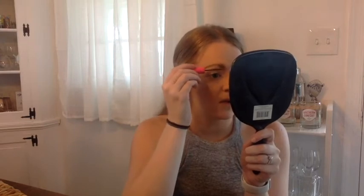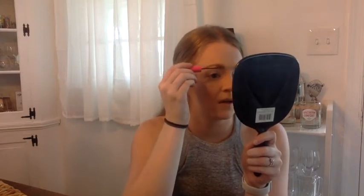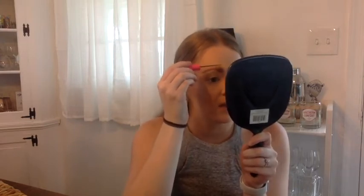And I just don't do anything crazy with my eyebrows. I feel like I should maybe get better at doing my eyebrows, but I really feel like just filling them in makes them look okay. Oh my god, do you see the difference? That's crazy. I feel like I don't even need the pencil. This is actually a really good product.